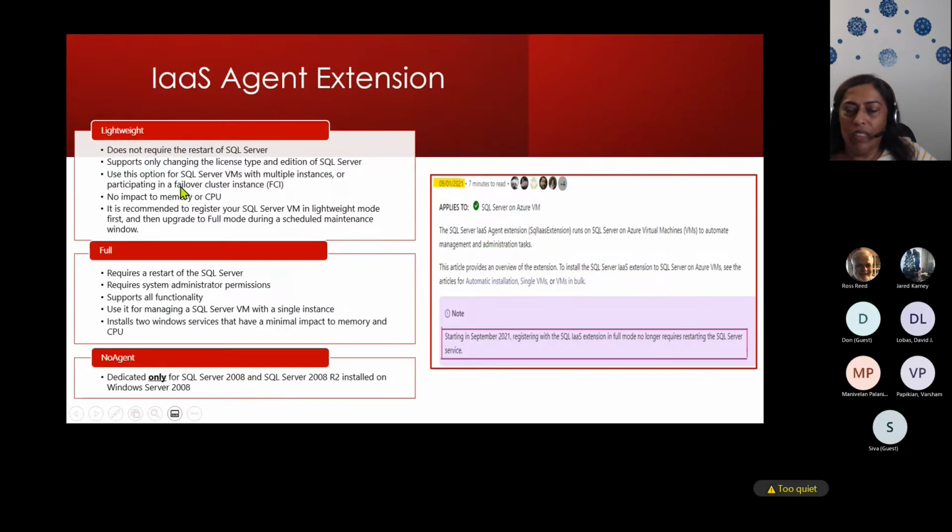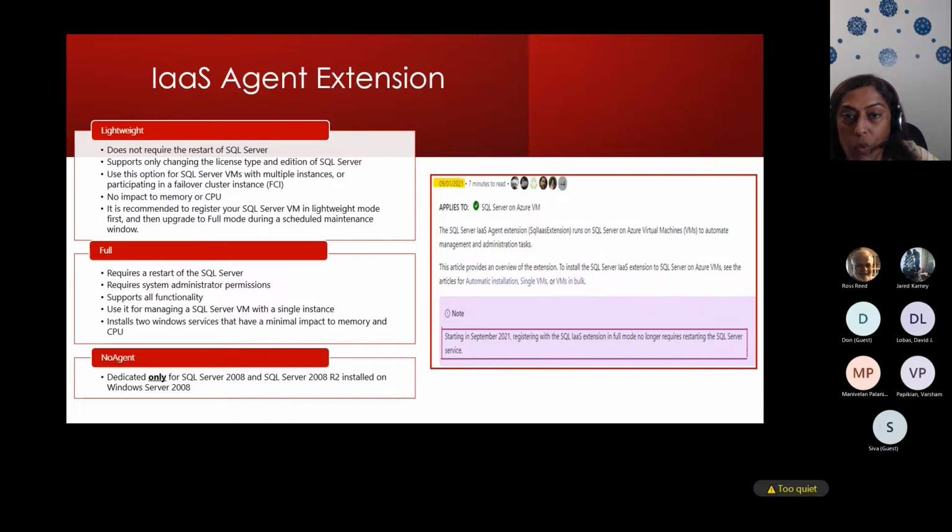Another thing is that when you do the automatic registration of this agent, that means you enable it at the subscription level. When you do that, any existing VM or any new VMs coming in, it is going to install this agent on them in the lightweight mode.